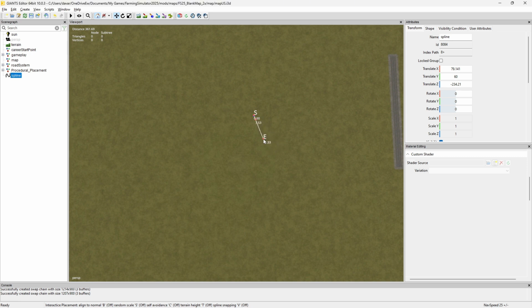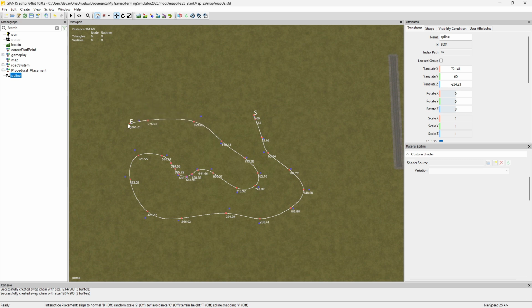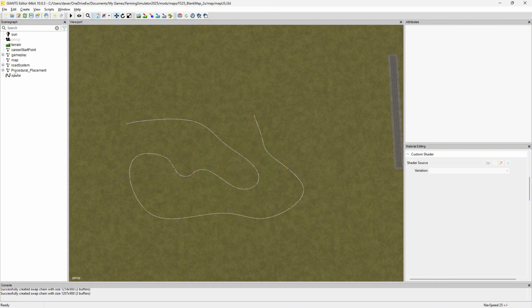Now, if I hit insert right here, it'll place it. So I'm still holding the mouse, okay? And I'm hitting insert as I'm moving around. So if you've got an area where you need to kind of draw a road, so to speak, you can do it multiple times, just don't do them too close together because otherwise it may create like an overlap of sorts. But yeah, that's an easier, quicker way to create roads on the fly. And voila, we've got a nice little spline there. You can also do the way I showed in the other video, whatever works best for you.